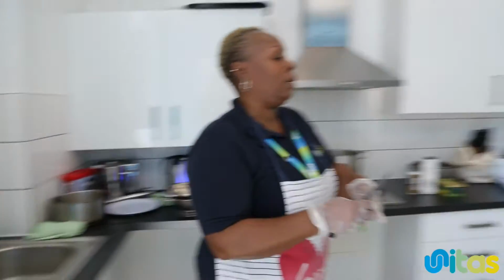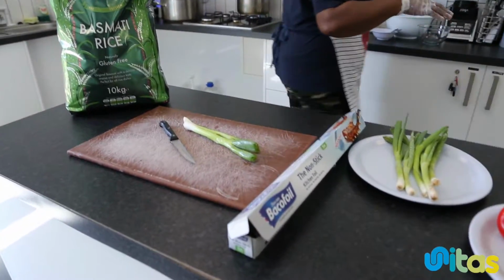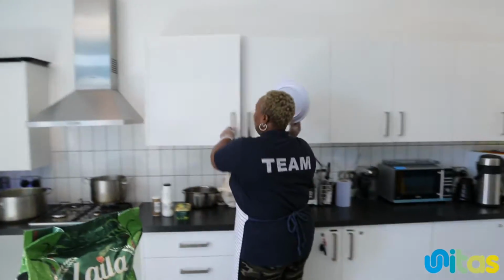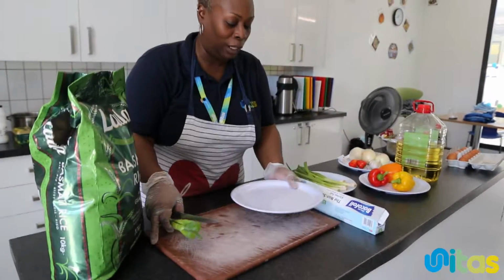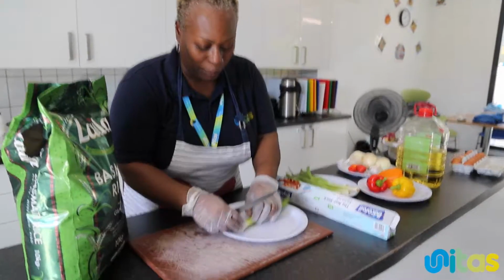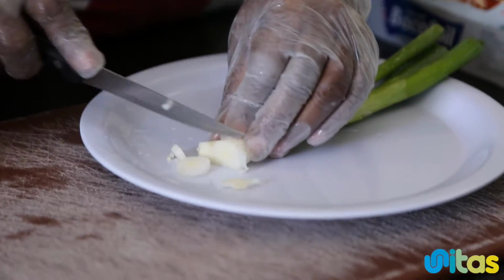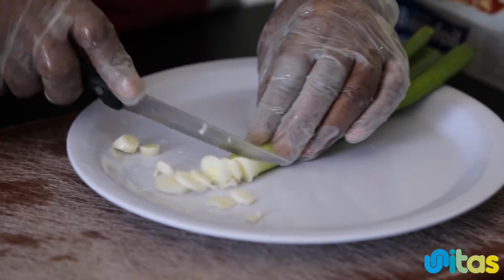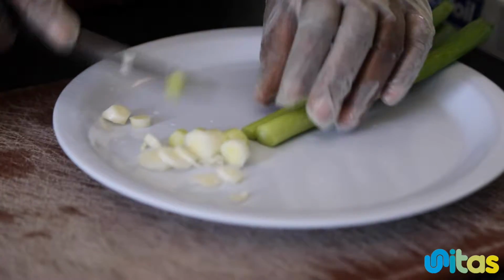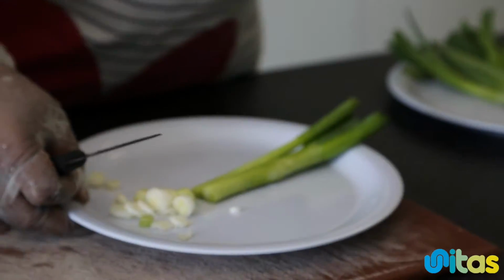Right, and then we come over to our chopping board. If you don't have a chopping board, a good old fashioned plate works. But because we've got a chopping board, we can use that. This is how you do it. You put those together. If you want to do them quick, this is what you do. Just slice them like this. Just slice them like that, and that's on the plate. But make sure it's not your mom or your dad's good plate for Sunday dinner.